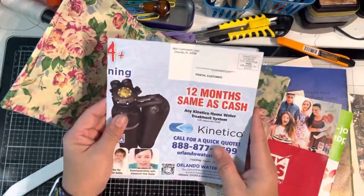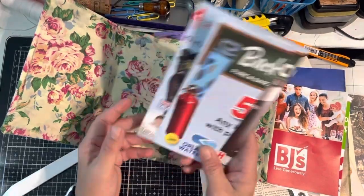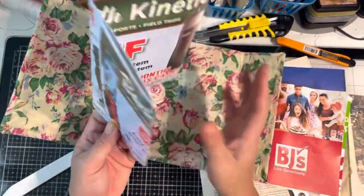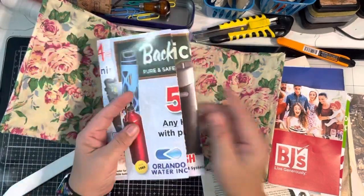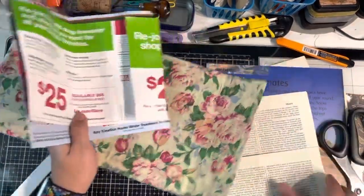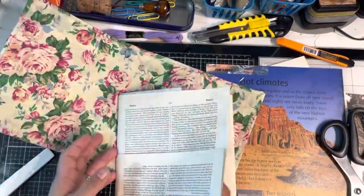This one's actually exactly in half, and then I just, okay, and if you want to use a sewing machine, you can sew these, or you can glue them, or you could paper clip them closed, however you want to do it. The sky's the limit. Okay, here's the BJ's one, so I'm going to put that one in the middle. Here's this one. Maybe I want to put this one on the outside.